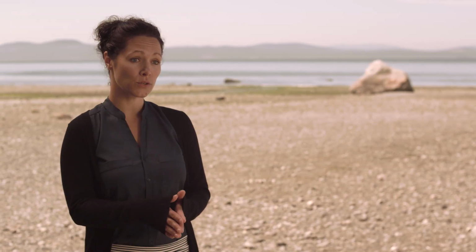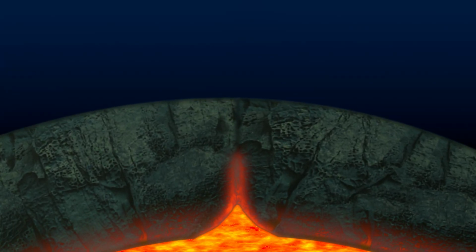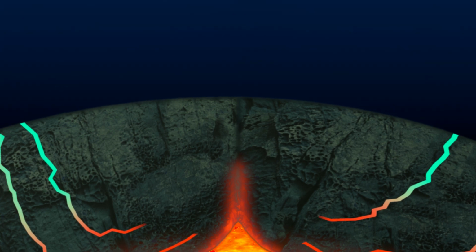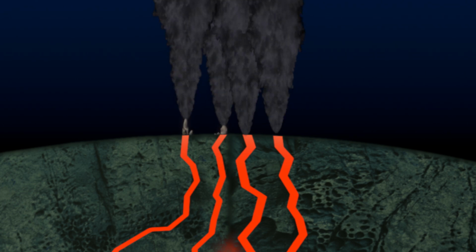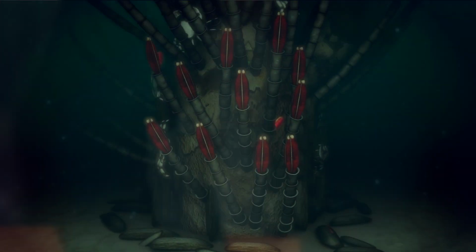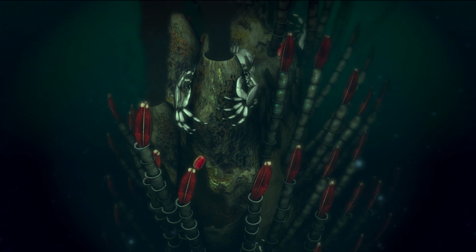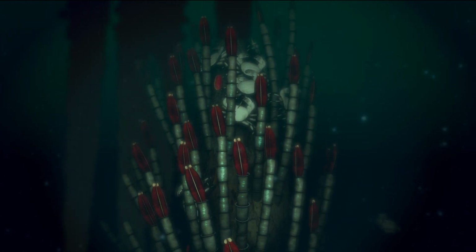Hydrothermal vents form when two plates are separating away from each other, and new crust from the Earth's center starts migrating upwards. Water percolates through this really super hot crust, and from pressure and temperature, it comes back up and starts precipitating minerals out once it reaches that cold seafloor. These precipitations slowly start forming hydrothermal chimneys, and once the temperatures and the right conditions are available for new animals, they start colonizing these vents. So we can go from a volcanic eruption that essentially flattens everything to the beginnings of a vent ecosystem with a number of species within less than a year.